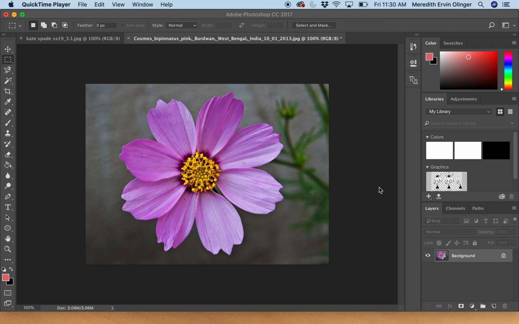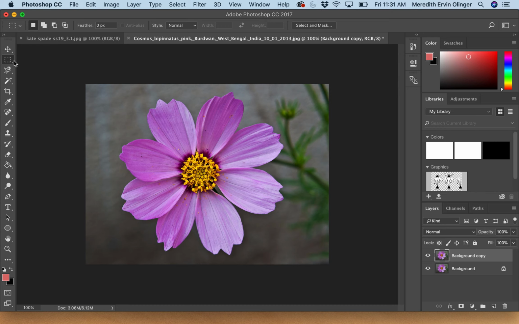I am here to show you how to use the select and mask tools. So let's get started. I've got this image of a flower, and what I want to do is come in here and be able to manipulate the center of the flower, okay? So I'm going to go ahead and make a copy of my background. Always make a copy, okay?